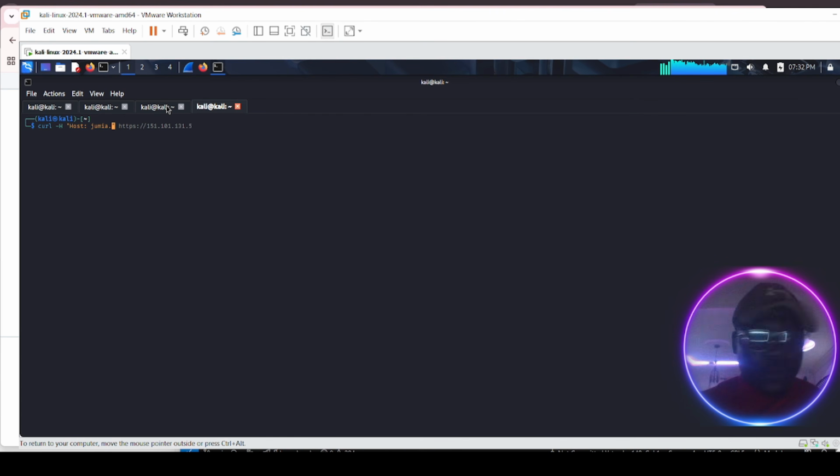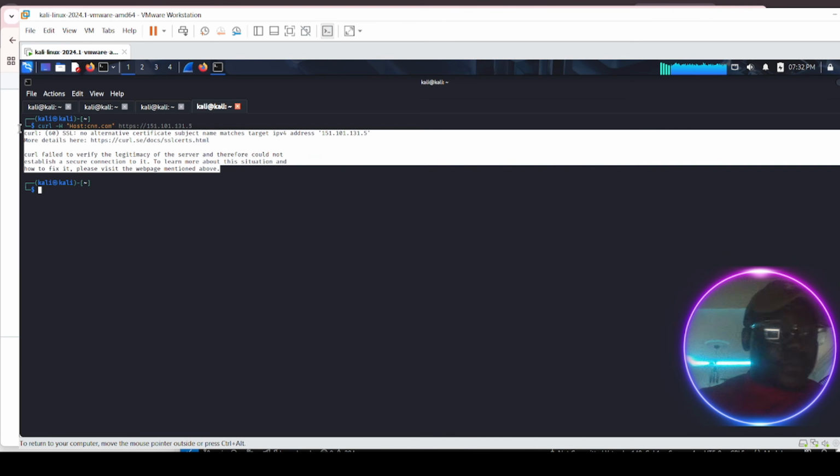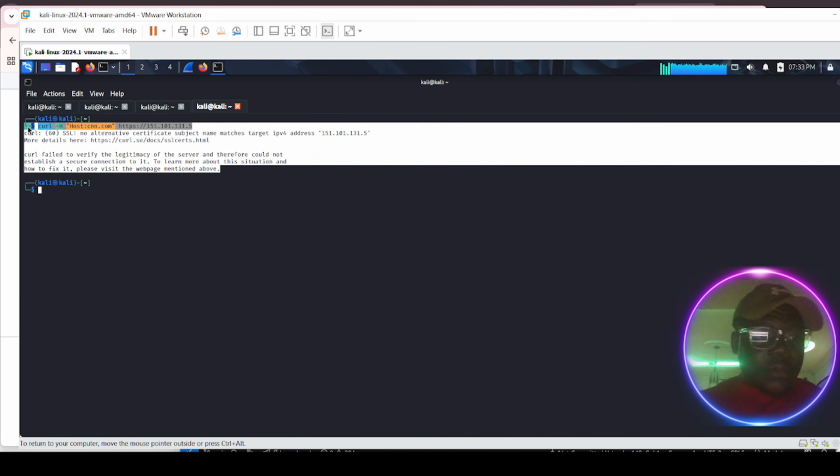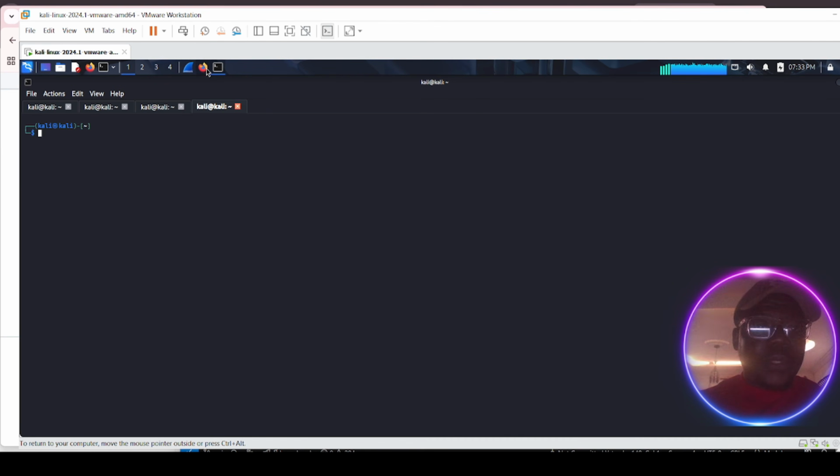Then just do cnn.com. No alternative certificate. Okay, the certificate is the problem here. I know it's because we have another level of security here. If this is properly formulated, it should take us there, but I'm not going through that now. I just want to show us what is going on under the hood.